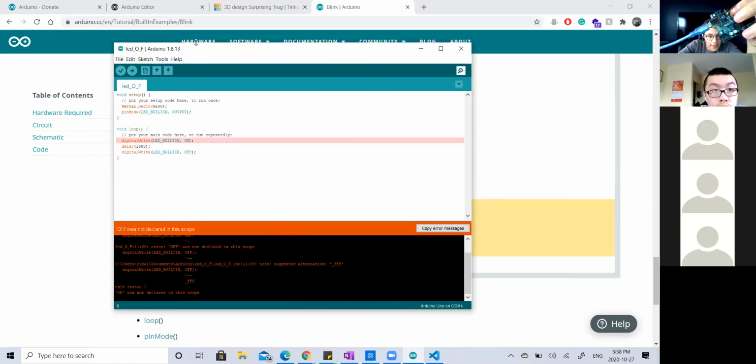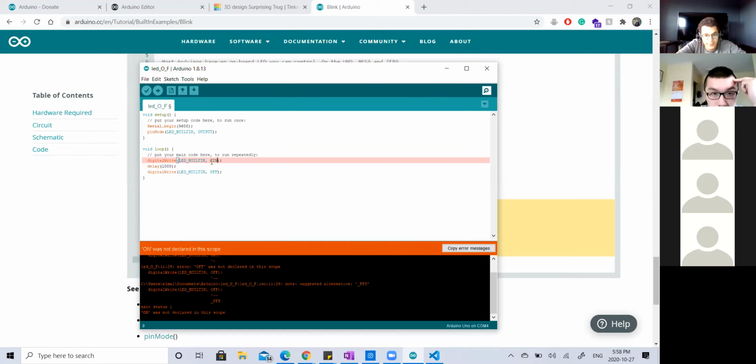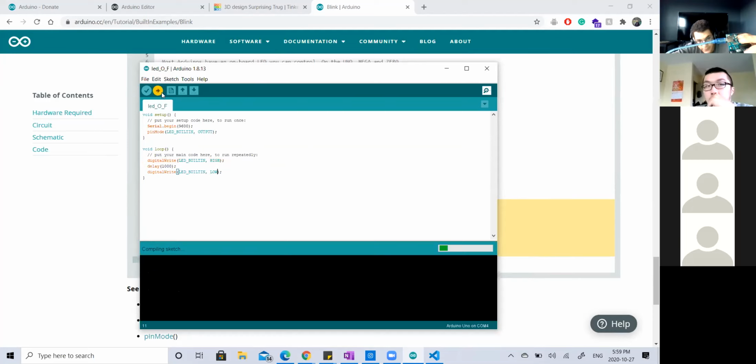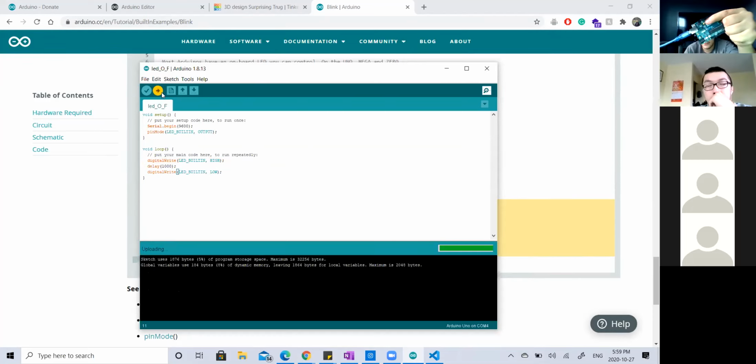I do have a mistake here. I am mixing another thing here, another function. In this case, we're using HIGH and LOW for the constants. HIGH just means that you send in a value of 1, which in the case of LEDs just means turn it on. LOW just means send in a value of 0, which in this case also means turn off. A HIGH or a 1 just means send in the maximum voltage, and LOW the lowest voltage. Okay, that's what it means. So we send in this. And then if you see the LED, it will turn on and turn off right away.